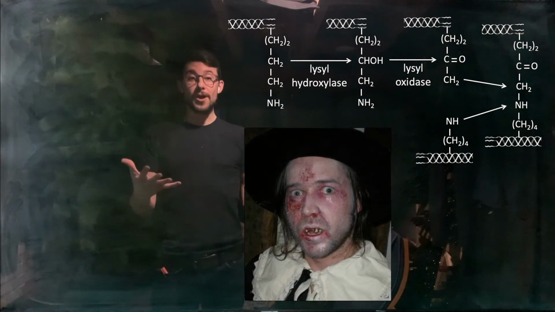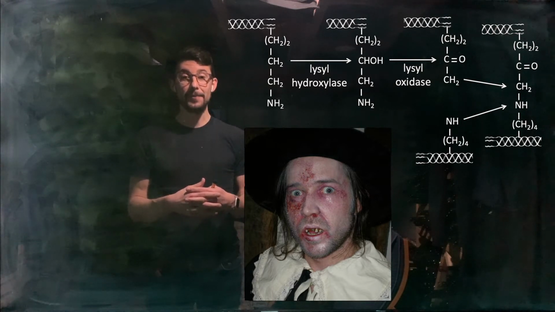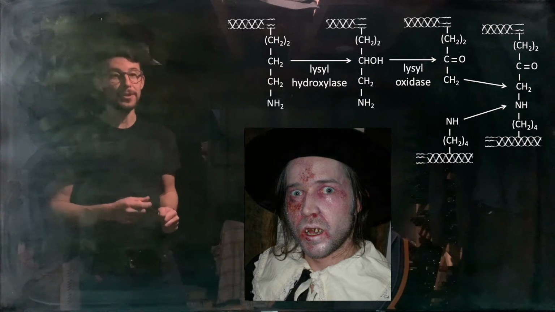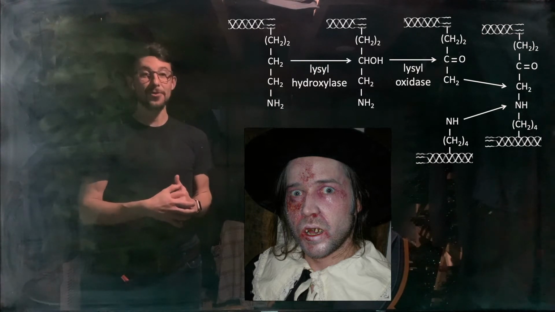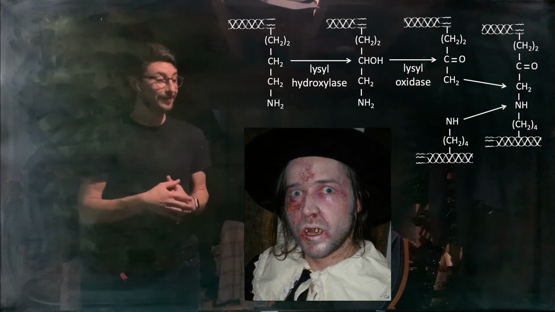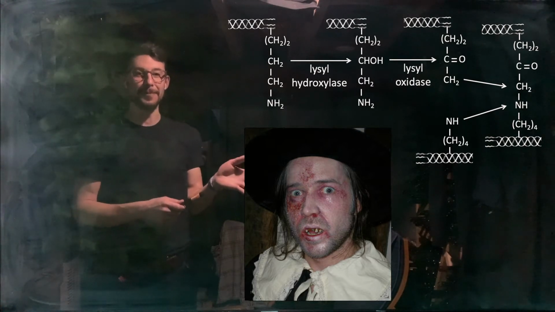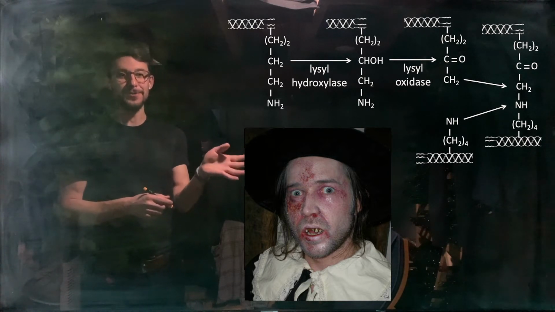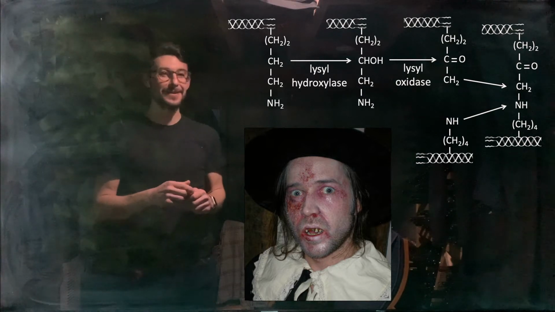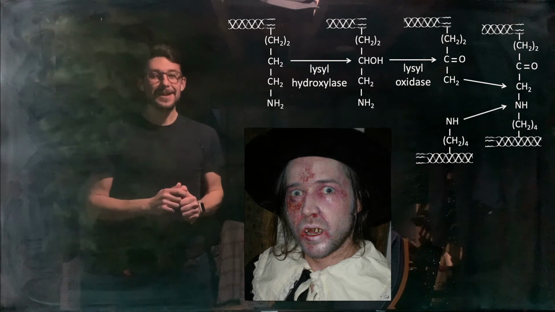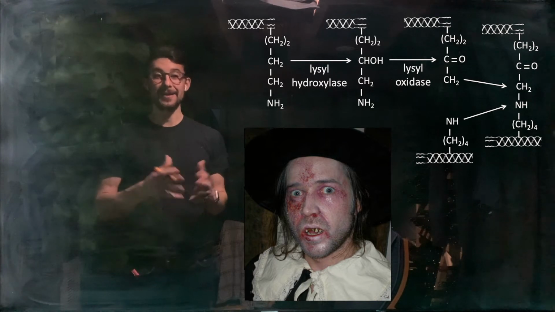So we know that these crosslinks are important to the mechanics of collagen, and we can see that from a couple of different areas. Here's a fun one too. There were people that used to go on long sea voyages that would end up looking like this guy here, and this doesn't so much happen anymore. Of course, this is a picture of somebody who is suffering from scurvy, or somebody at Halloween dressed up to look like somebody suffering from scurvy. And scurvy is a disease that's caused by lack of vitamin C in the diet.